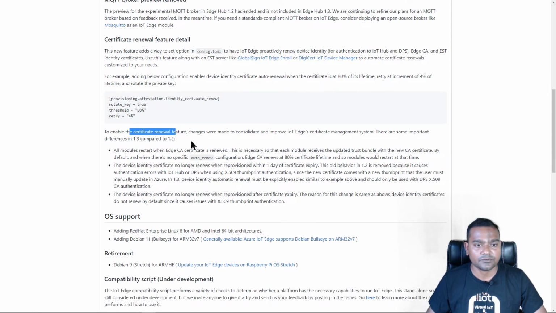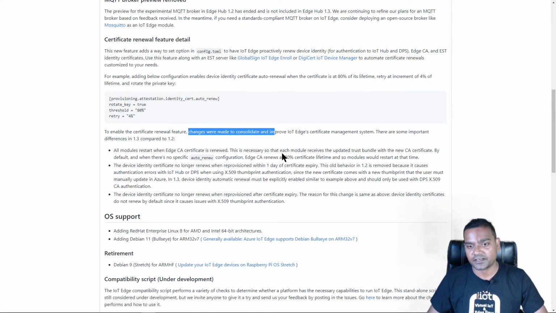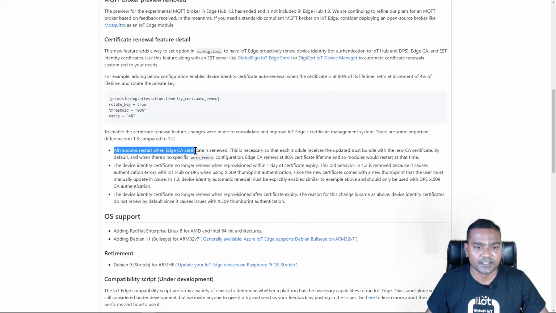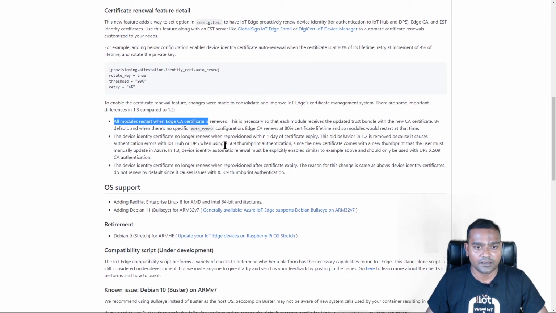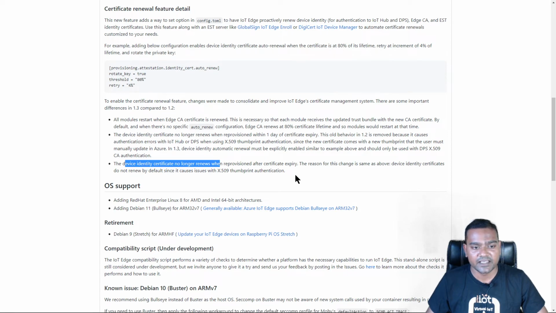In order to enable certificate renewal, changes were made to consolidate and improve IoT certificate server management. All modules restart when the edge CA certificate is renewed, etc. Auto renew is there. Device identity certificate no longer renews when provisioning after certificate expiry.